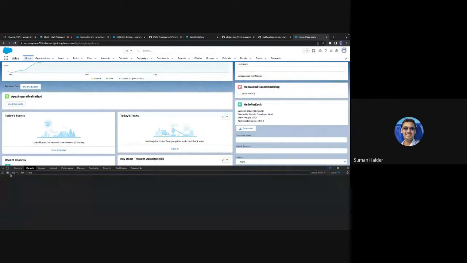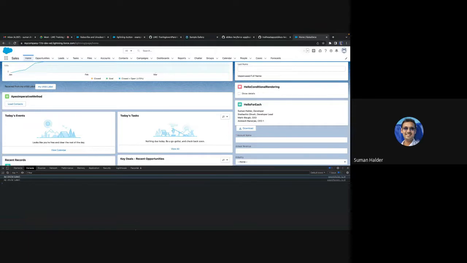Let me clear this one. If I click on this one, I did a console.log of this level. So my child level should be displayed here, and the same value I have passed into the parent, and then the parent should display the value. So I click here. See, this is my child level.